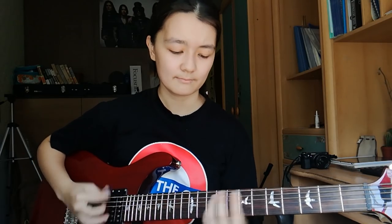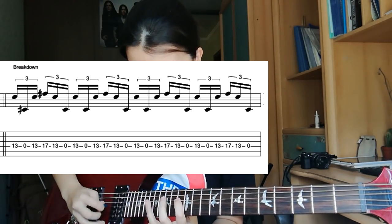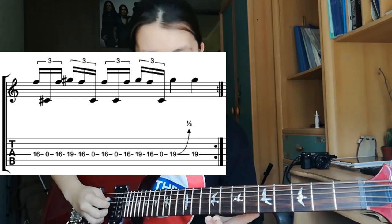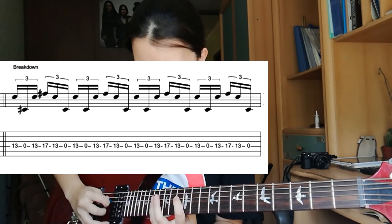And now the second part of the bridge. Mark plays this part. But we, in fact, play triplets with an open string. Now, for someone it may seem very intimidating, but trust me, it will be very easy once you play it slow and gradually increase your speed. So here's how it's going to sound. Play it one more time.